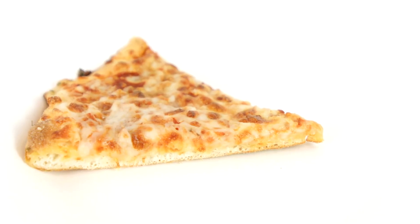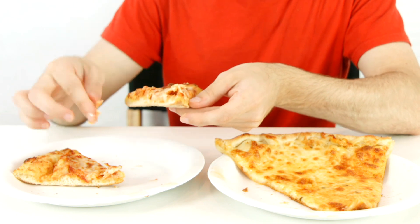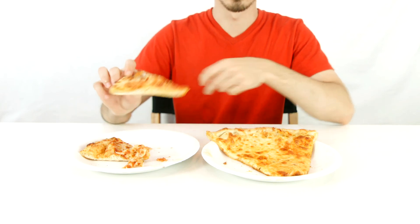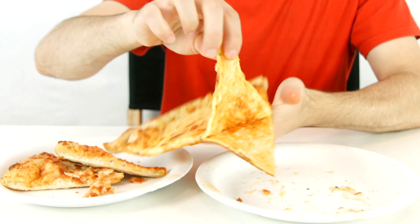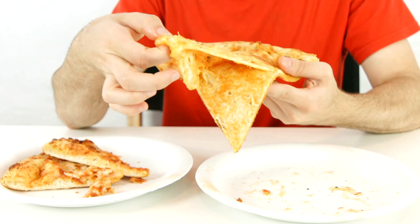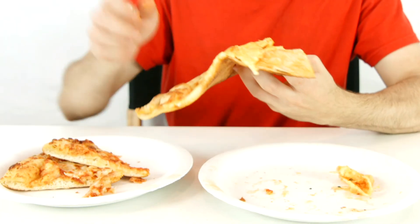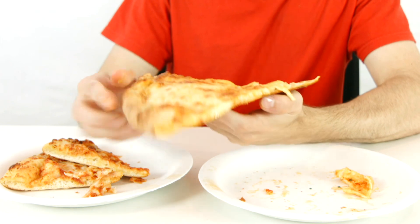Now a breakdown of the texture. With Domino's, the cheese doesn't really come off altogether — it comes off in little bits. The rest is dough. It is thicker than the Whole Foods one. For the Whole Foods pizza, it's thinner but has a lot more cheese. That completely comes off — it's really thick. Lot of cheese. If you're a fan of cheese, this is it. The dough is a lot thinner, but I like my pizzas to have flavor based on the toppings and cheese, not to fill me up with thick breading.